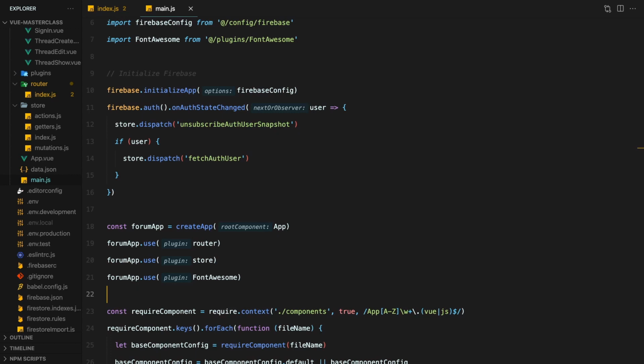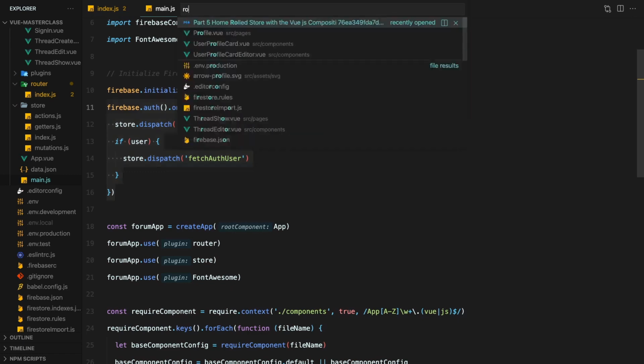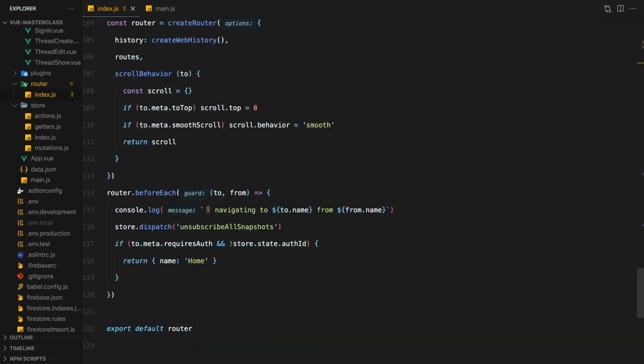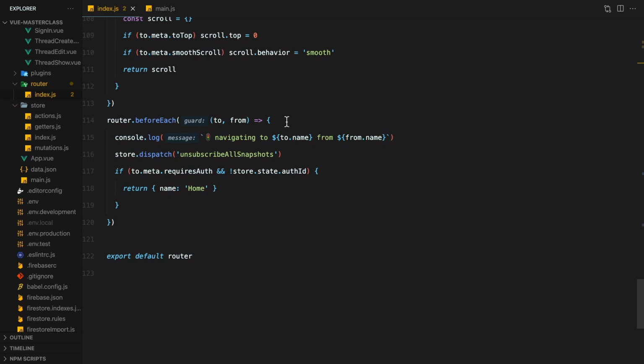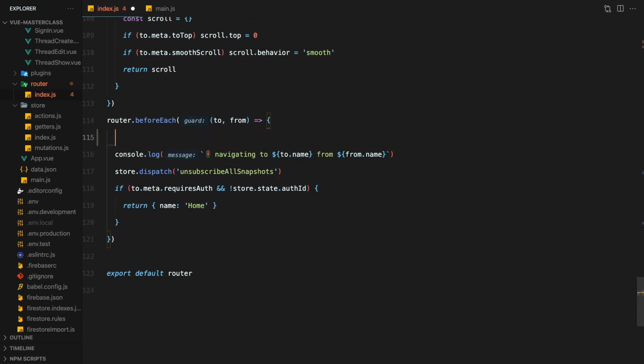Specifically, the auth ID is initialized to null, and our Firebase observer updates it when the auth state changes. Thus, we need somehow to wait for the observer to trigger in order for us to know if a user is authenticated. If the authentication was initialized through an AJAX call, we would perform the call here by most likely dispatching an action, and then we would proceed with the navigation when the promise was resolved.